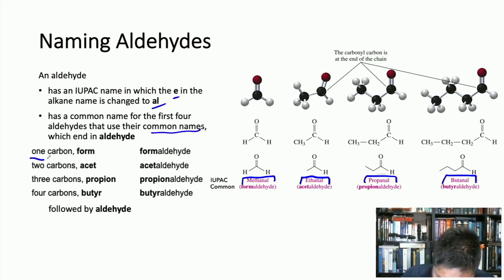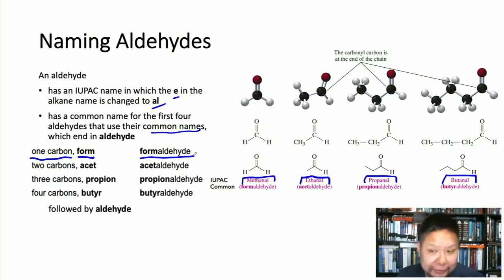When you have 1 carbon, it's form, so that's formaldehyde. Remember formaldehyde, that's the thing that we put dead specimens in so they don't grow bacteria and nastiness over time, that nasty liquid. It's also the thing that methanol gets turned into when you drink it, with the dehydrogenases, and then you die or you get blind or whatever. So remember that. If there are 2 carbons, it's acete, like acetaldehyde. Acetaldehyde is the molecule that ethanol gets turned into by the dehydrogenases in your liver, and so that's why you can drink it. It's not as deadly.